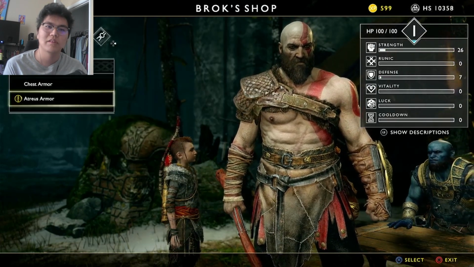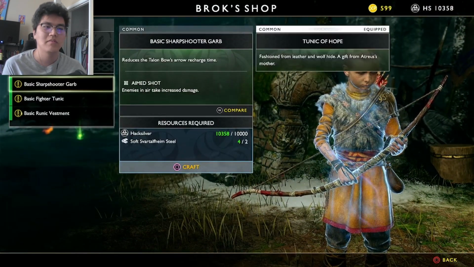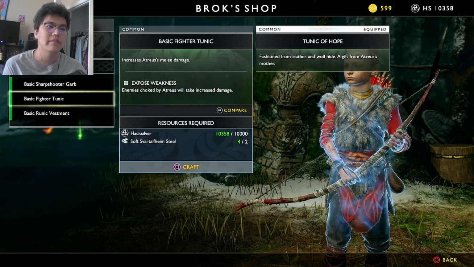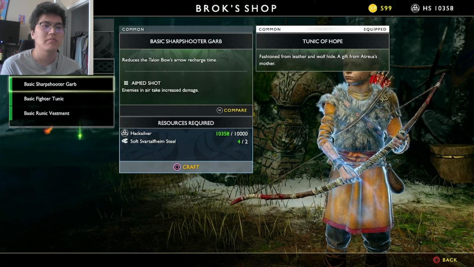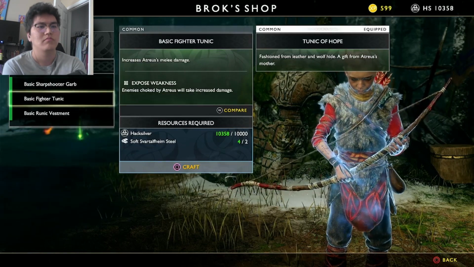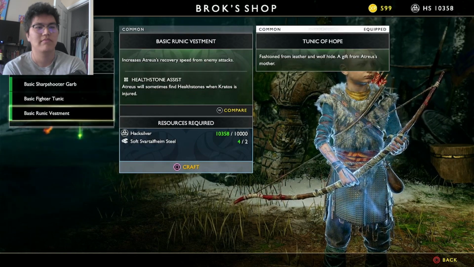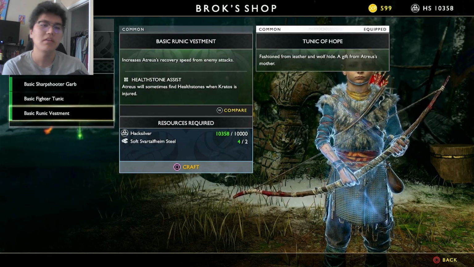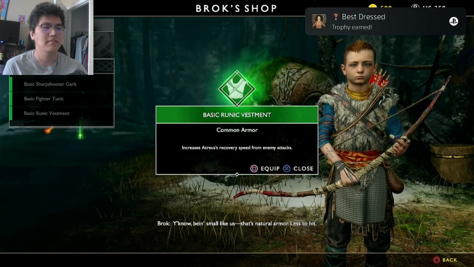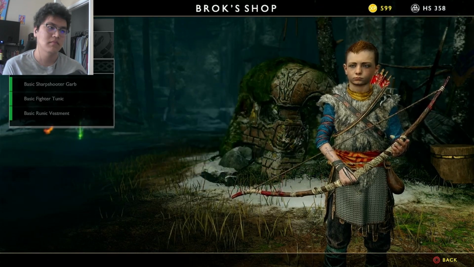Atreus's armor. What do you need? What does this do? Aim shot: enemies in the air take increased damage. Expose weaknesses: enemies choked by Atreus will take increased damage. Atreus will sometimes find a health stone when Kratos is injured. Oh yeah, that would be very nice. I'm gonna do this one. You know, being small like us, that's natural armor. Less to hit. Okay.